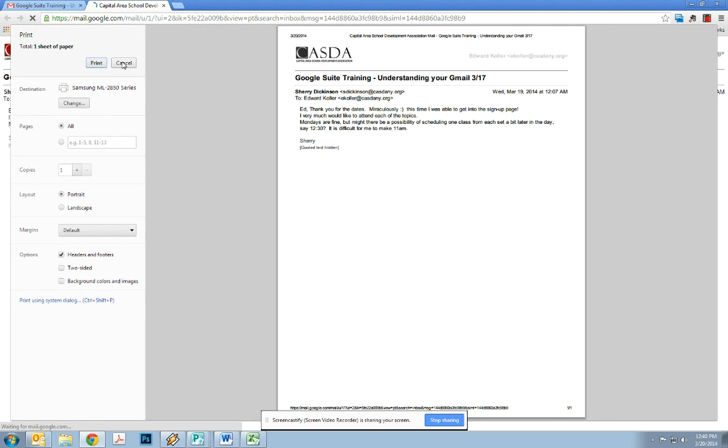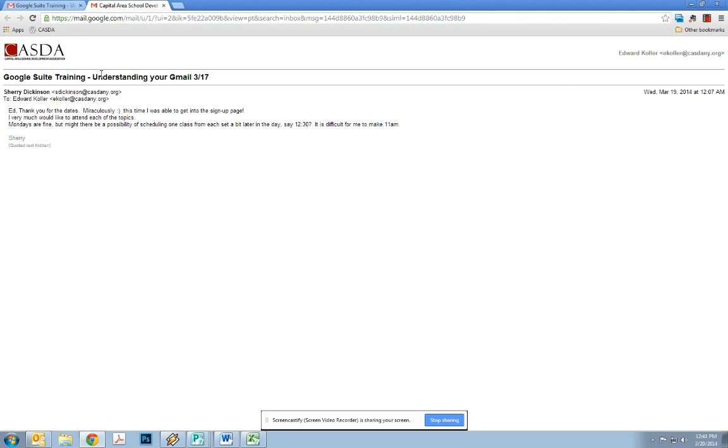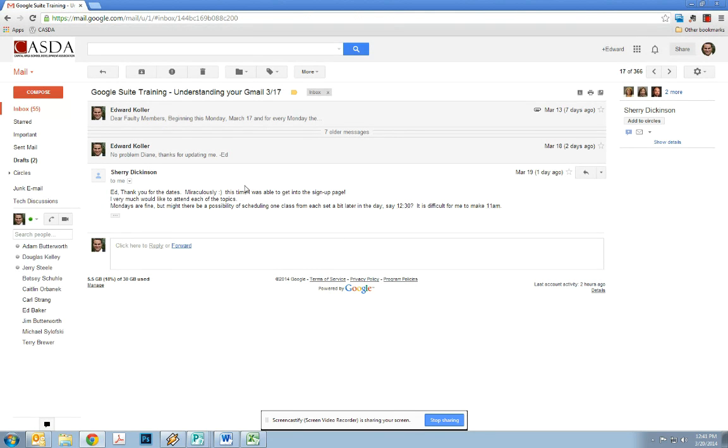If you see up here, my original tab where I'm working in email is here, and when I created a print preview, it opened up a new tab for that. So when you cancel this and it continues to show you that print preview window, you can close this. This is a secondary tab that opened up just to show you a print preview. When you close this, it's not going to close your Gmail. This is like little file tabs that you would see in a filing cabinet, so you can have multiple browser windows open at the same time. So since we're not going to print right now, I'm just going to close that out again. You can see we're right back to the email.